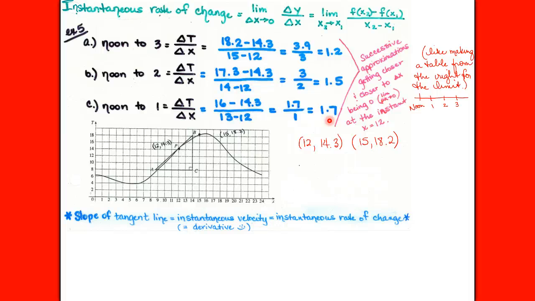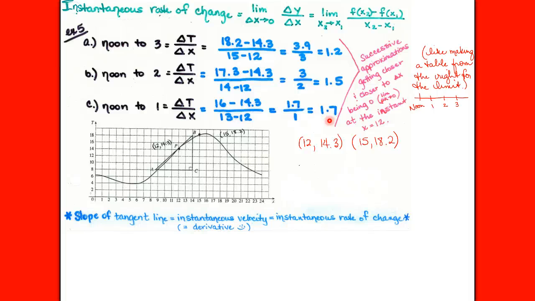All right, then B says, estimate the instantaneous rate of change at noon. I want to know at 12 o'clock noon, what was the instantaneous rate of change of the temperature? I don't know. They didn't take that information. They only took the temperature once an hour. How am I supposed to know what it was doing at the minuscule portion of a second at 12 o'clock noon? I mean, they didn't even take readings every minute, let alone every part of a second. How am I supposed to calculate that?